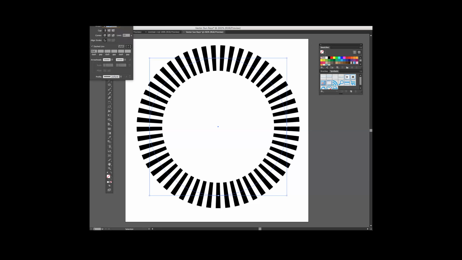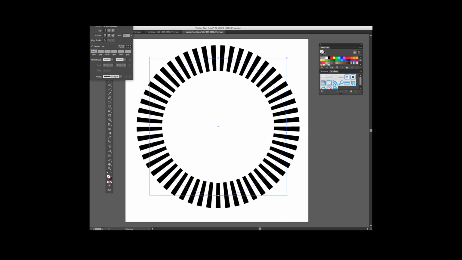Clicking the word stroke up there gives me the option to change my stroke. So I check marked this dash line. Do you see that? This dash line right here. And then I don't want intersecting lines. I want the one on the right. And then I changed the dash size to 8.